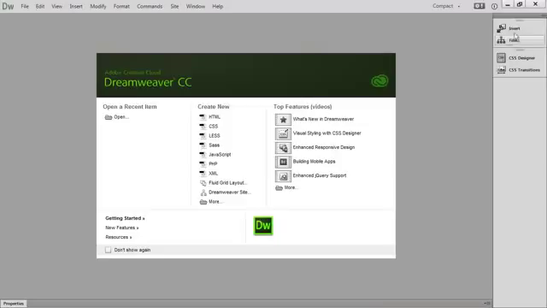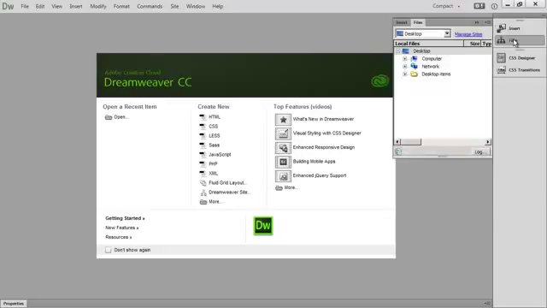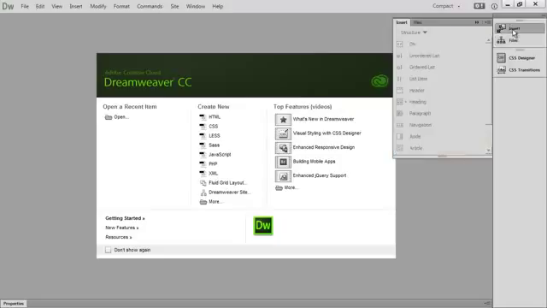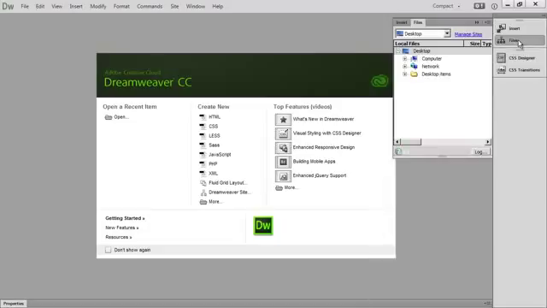When you click on these different tab headings, when the panels are expanded, they become these flyout menus. And you can see, I can now see everything in my Files area, my Insert area, CSS Designer, and so forth.